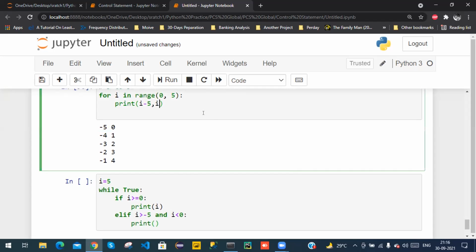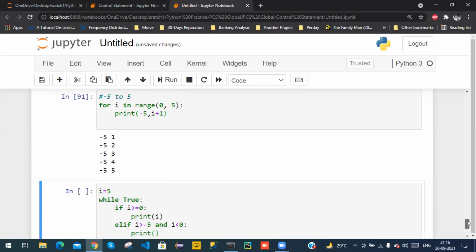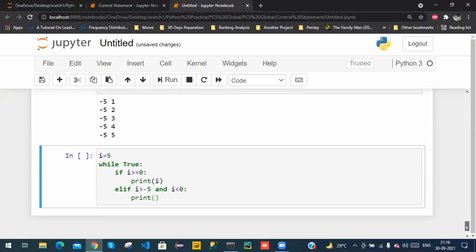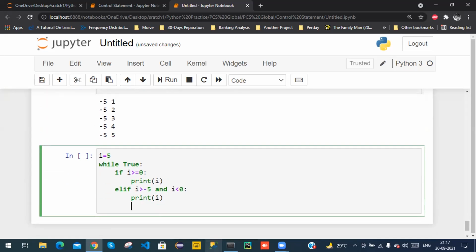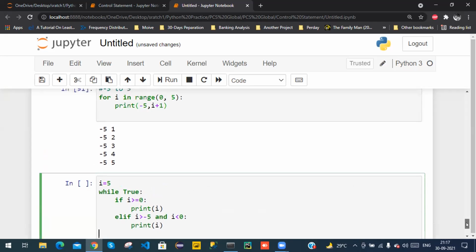Ma'am, can we add here minus? Print i is equal to -5 comma i plus 1. Do an experiment. That would be i minus 5 comma i plus 1.